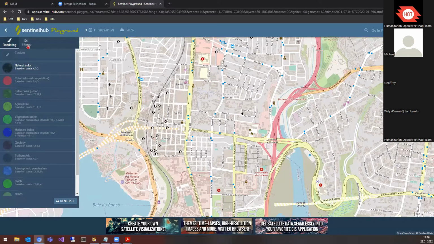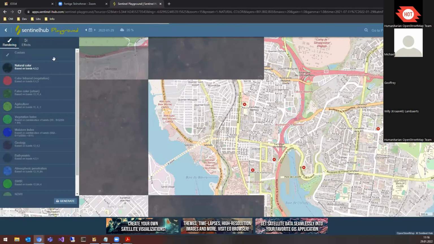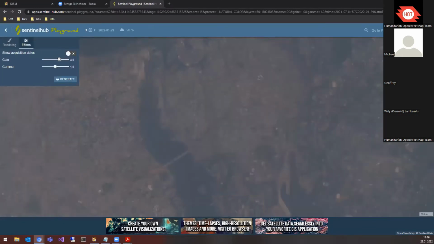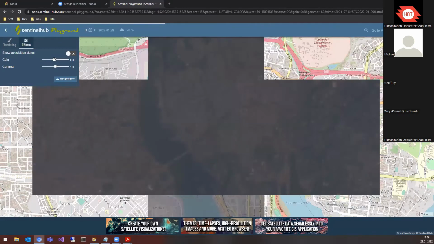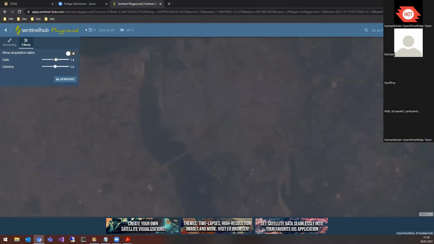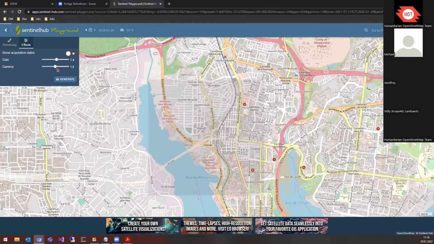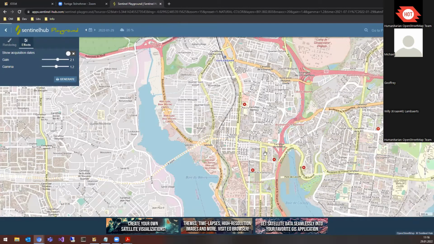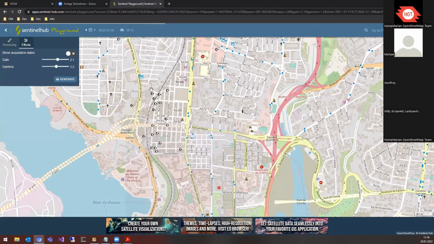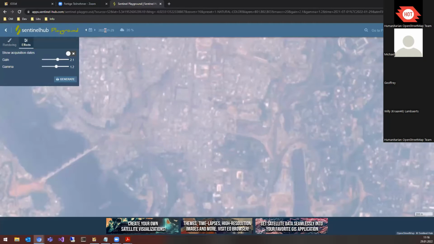Okay, so what you can do here is then there is also a few gain, gamma, and things like that. Oh, that was way too much. Okay, let me make it a little bit clearer in here. Okay, so the point I'd like to make is here we can clearly see that construction is still going on. And that's an image taken 10 days ago.